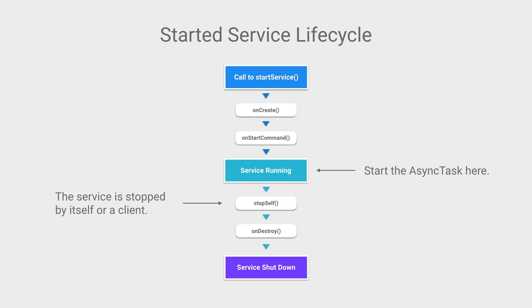So if you're using a service class, you can create an async task or thread in onStartCommand. And then inside the async task or thread, you can run your code. Now, running time-consuming tasks from a service in a background thread is a fairly common thing to do. So the Android framework actually contains a helpful subclass of service called IntentService. Let's take a look at IntentService next.